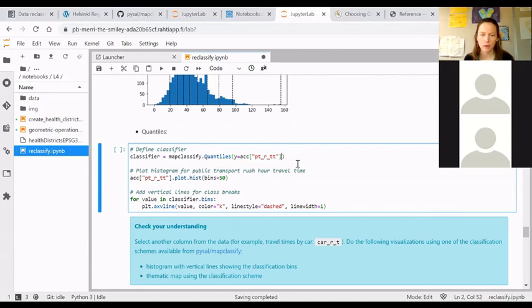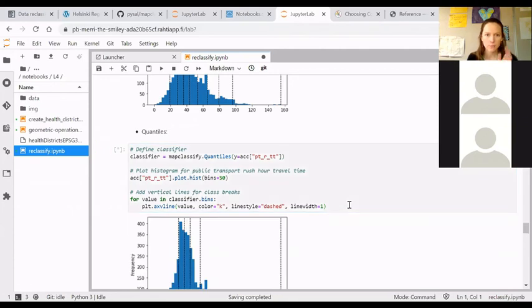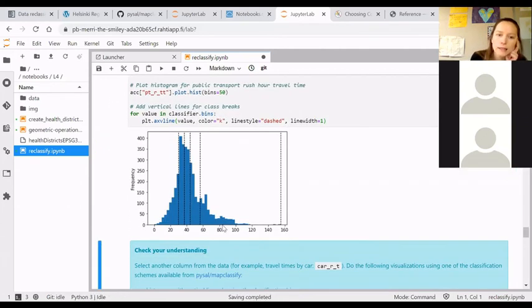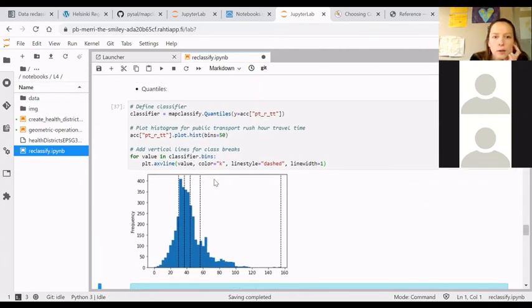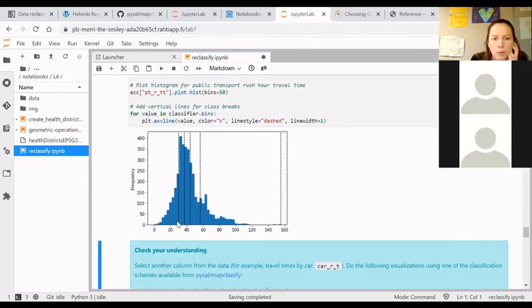Let's take the default number of classes, repeat everything else as before. So these are then the quantile breakpoints, which try to balance or have an equal amount of observations per class in here.